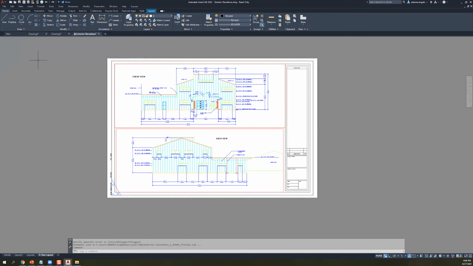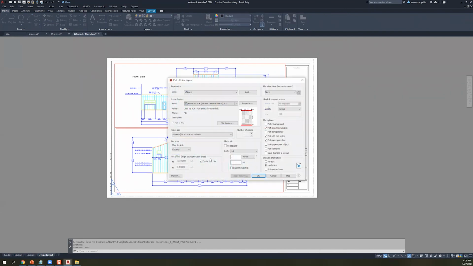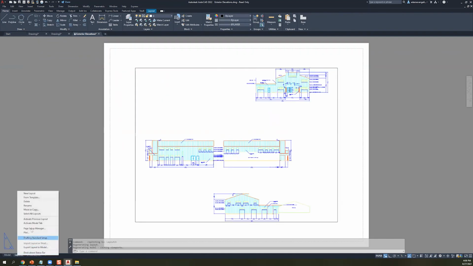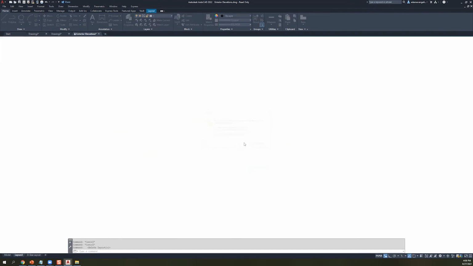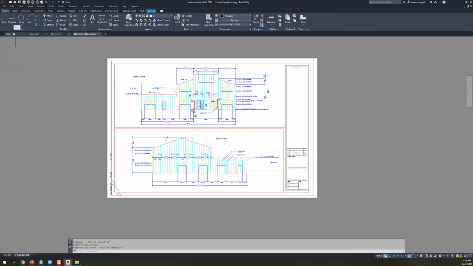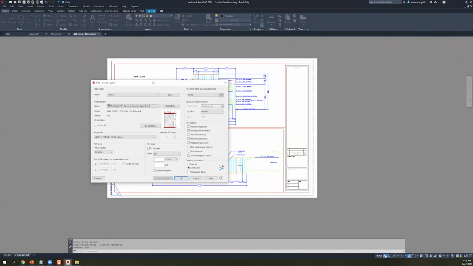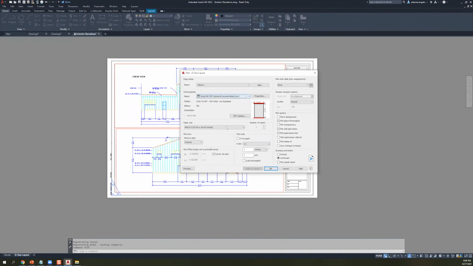Okay. And so let's finish this up just by taking a look at a few other plot settings that we have over here. Again, that's asking because I have multiple layouts over here. And if I were to delete the other layouts, now if I go and hit plot, it shouldn't tell me about, okay, maybe it does, I'm sorry. But yeah, batch plotting just refers to printing out multiple sheets that are associated with the layouts for a drawing, which is not uncommon by any means, but we just want one. So that's what we're doing over here.